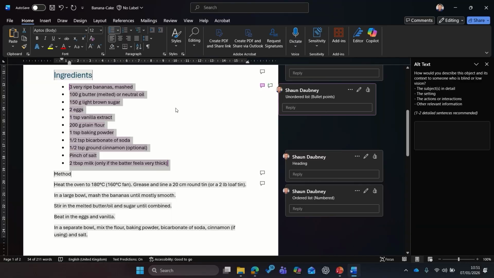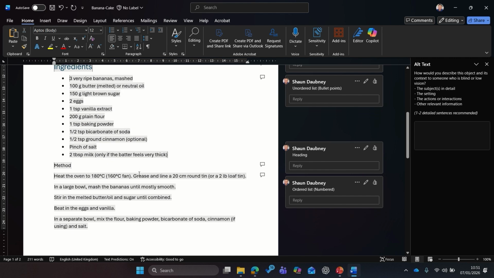The reason I've chosen bullet points is because these ingredients aren't necessarily in any order. I don't have to add them in this order. They may be in size order. They could be in any order, really. This is just a list of ingredients that I need to have ready for the cake.